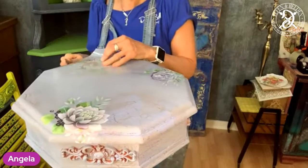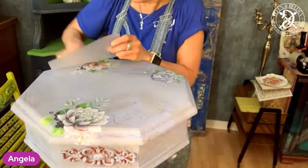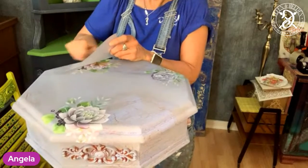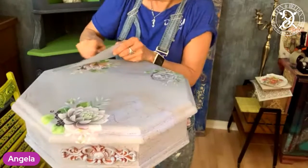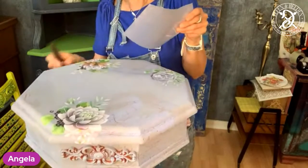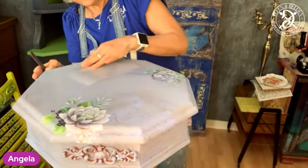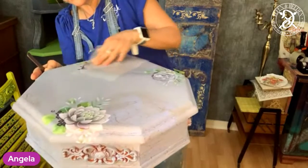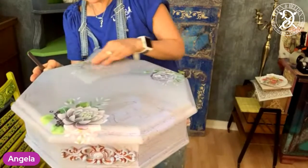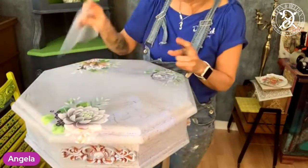Almost on. The paper gets milky and it releases the transfer onto the project. This is a good sign that you can lift it up. If there's still a piece on the sheet, it's no problem. You just lay it back down and you go from there. So that's on also. As I said, I use that sheet to rub on there to make sure I've got everything on there. But this is personal preference. You can use your hands. I see a lot of people using their fingers, so that's no problem. You can absolutely do that.